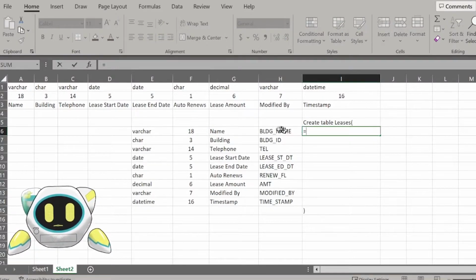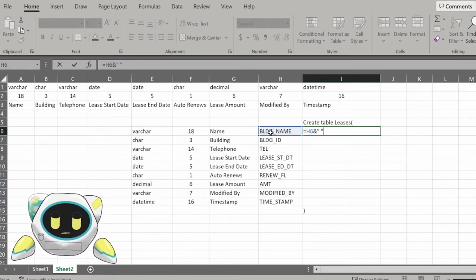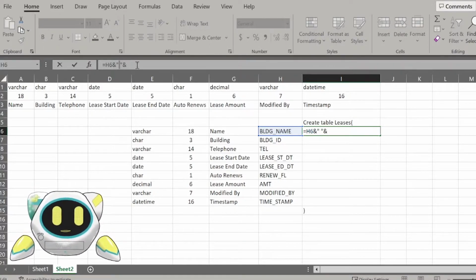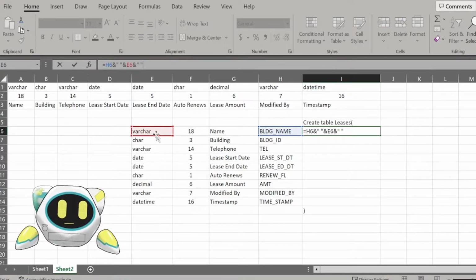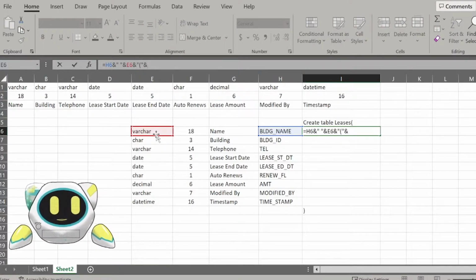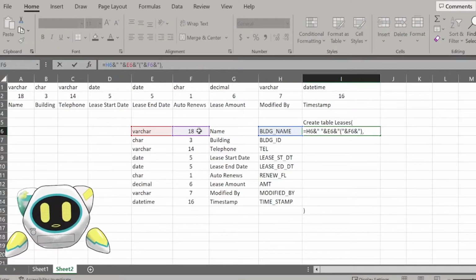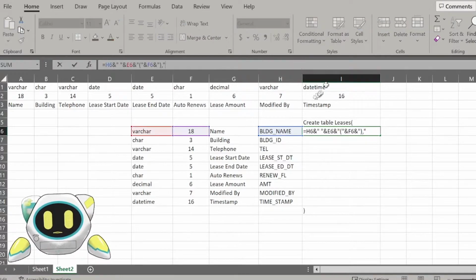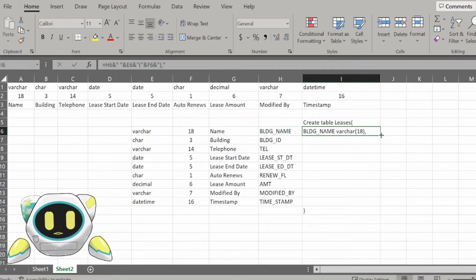So let's go over here and just do equals our column name, and I'll do ampersand, quotation marks, space, quotation marks, ampersand. So again, using the and symbol, use quotes, putting a space in between the quotes, okay? I'm going to click on our data type, do the same thing, and add a space. Actually, no, I'll do and, open parentheses, quotation marks, put in the size, and at the end of this, let's add a comma and our ending quotation marks. There we go. So we've successfully concatenated our column name, data type, and max limit. I'm just going to drag this down.